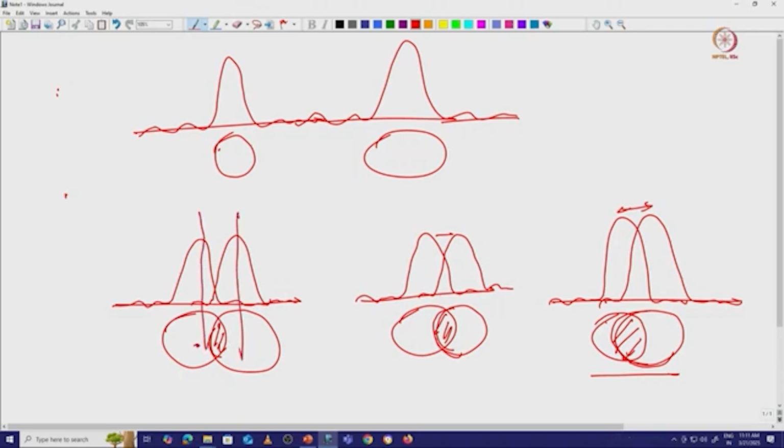So if we consider this center to the center of this disc, this distance will be something like 1.22 lambda by D. D is the diameter of the aperture. So this will be the angle theta. It will be a constant 1.22, then lambda, and then the diameter of the aperture. And now here you can see this resolving power is completely dependent on lambda. If lambda is very big, resolving power will not be that great. But if lambda is smaller and smaller, it will really help us to reach a very high resolution structure.